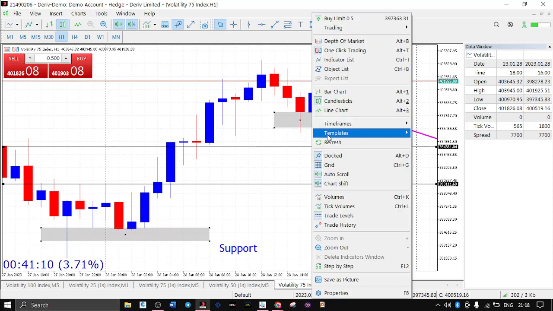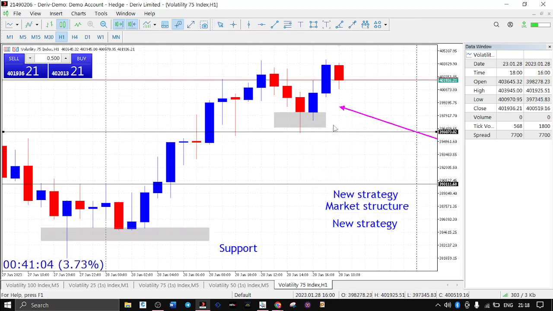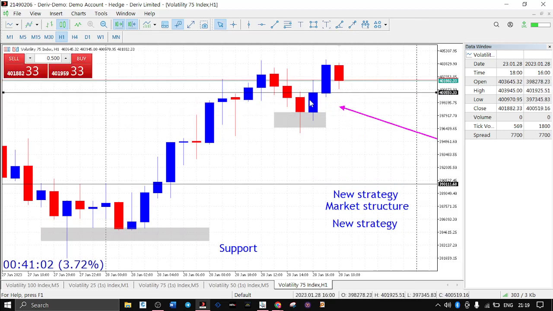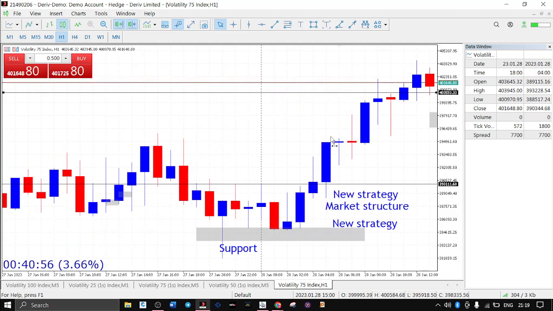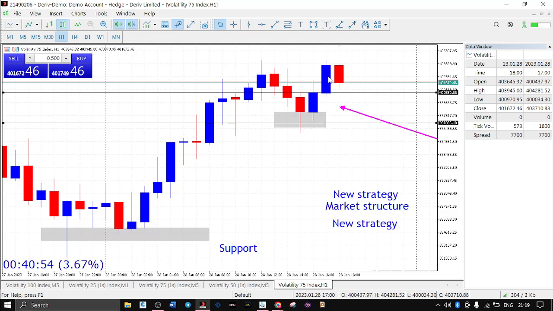Now, if we are the bulls, we have identified our support here. We come and say, let us wait for this candle to finish printing. Boom, we buy here. We put our stop loss below here. Boom, we harvest some pips. You get it? We harvest some pips to the upside.